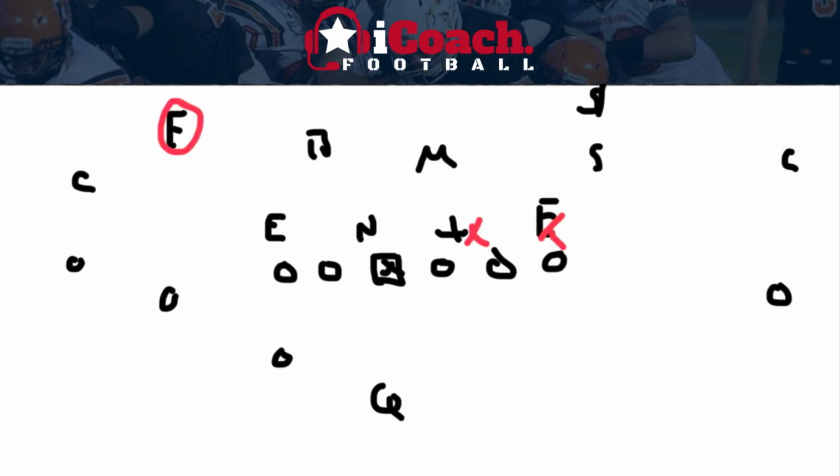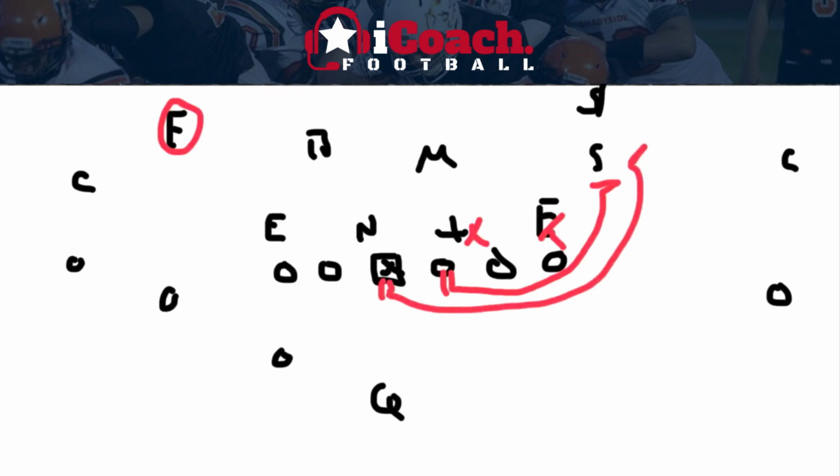So on this, what's happening is the front side guard is going to pull, and he's going to wind up getting that sandbacker. The center is going to pull, and he's turning back looking in for the first wrong color that he sees. Could be the Mike backer, could be your safety there. But what you're banking on is that once they see this action, you got two things that could happen.